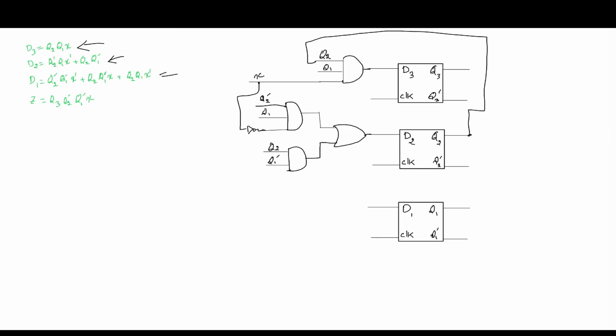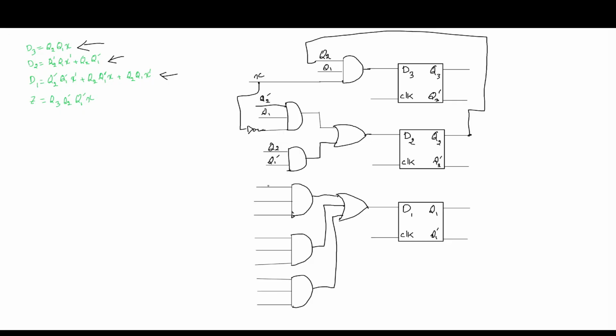And then lastly, for this Boolean expression for D1, we need an OR gate, and then we need 3 AND gates. And all of them will feed into this OR gate. For the first one, we need 3 inputs. So this is 1, 2, and the third input. For the second one, we need 3 inputs for each one. For this AND gate, we need a Q2 prime, Q1 prime, and X prime. For this one here, we need a Q2, Q1 prime, and X. And then for this one, lastly, we need Q2, Q1, and X prime. So this is Q2, Q1, and X prime. So that's it. We know where to get X if we need it. We know where to get Q2 prime, Q1, and so forth. We can get them on this side.